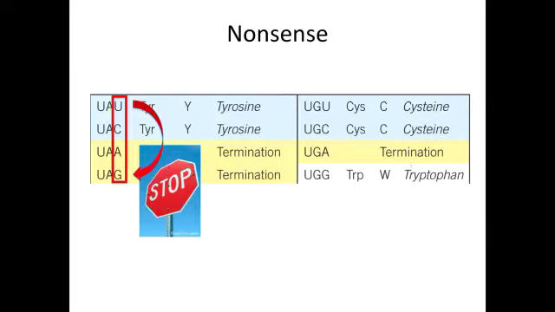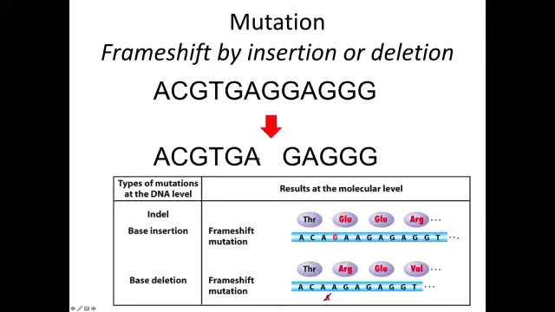And then reminding you that the way you would get a nonsense mutation, not all codons have the ability to mutate to a nonsense stop codon, but in the case of tyrosine, if this U or C is mutated into an A or a G, we would convert a triplet codon from tyrosine to a stop codon.